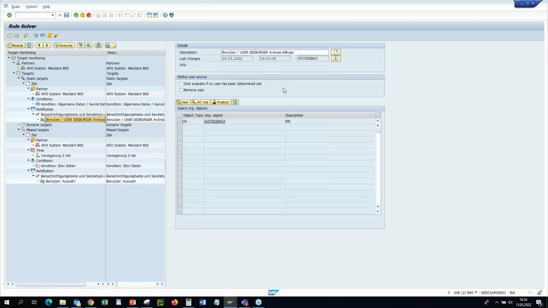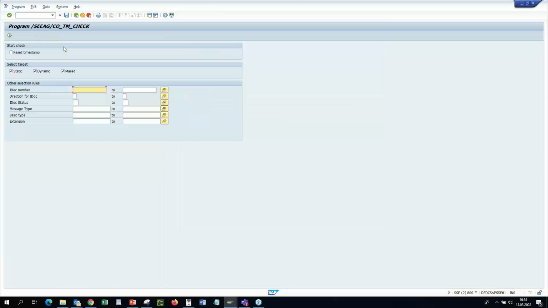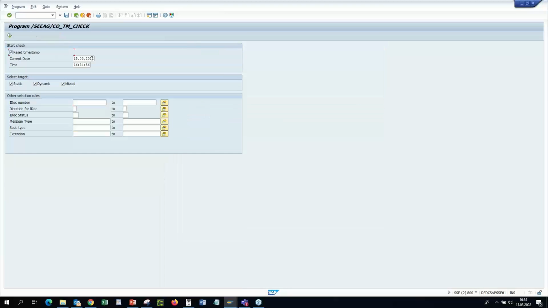So then the users who should be informed: user SEEBURGER and Andreas Killinger. This is my demo user here. I need the information. So we do not have to go to SE38. We can go straight here to execute an example. You should reset this timestamp because we get too much. We have a static iDoc, you remember, with the XX. We take the example I showed you before. You see this is 8682. I will send it now.